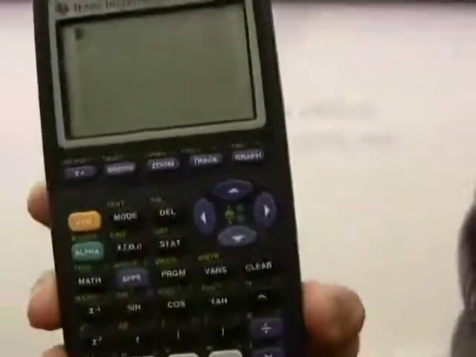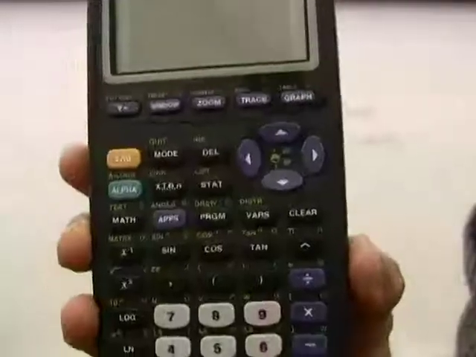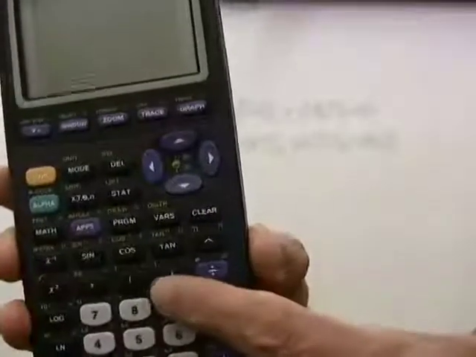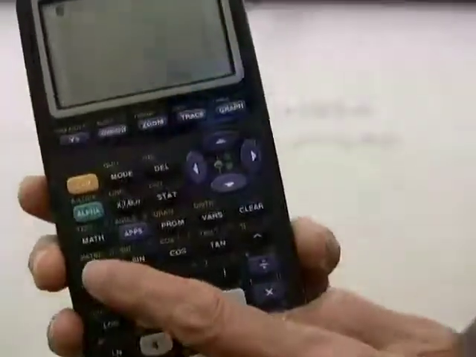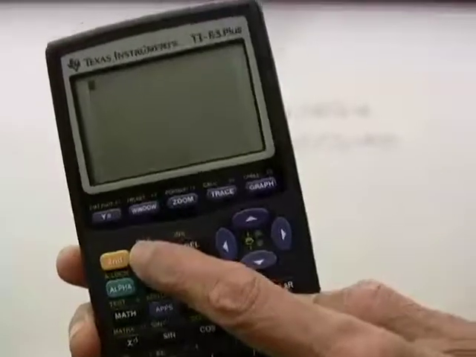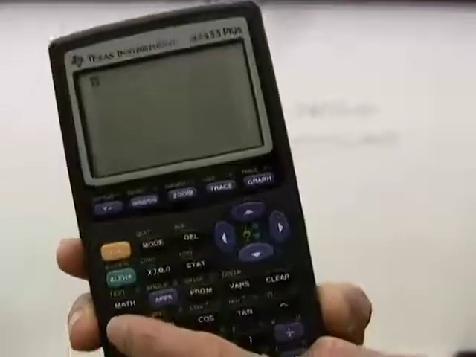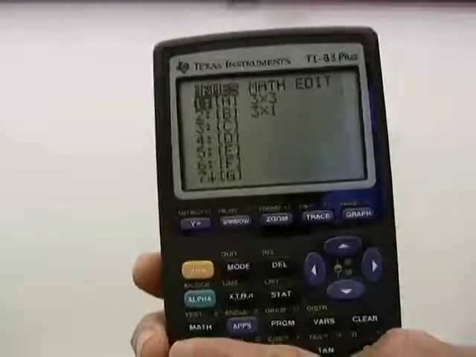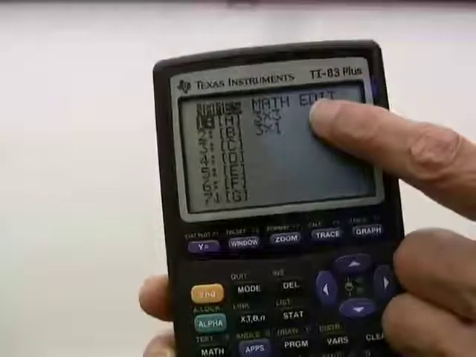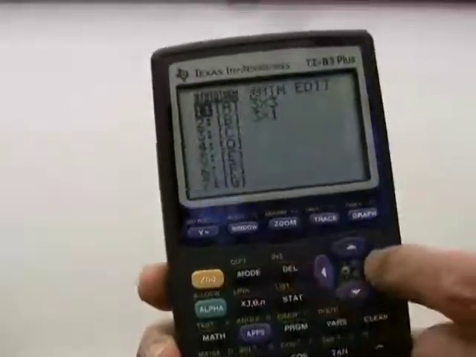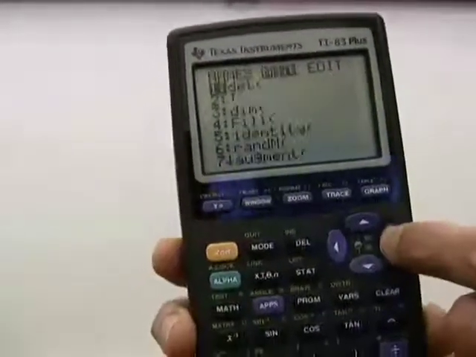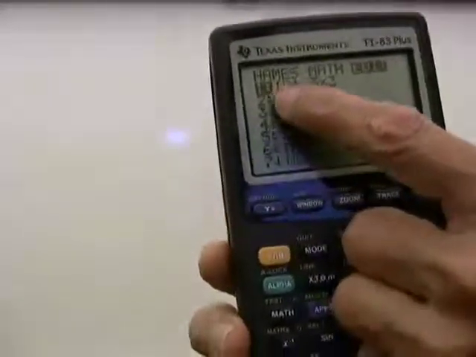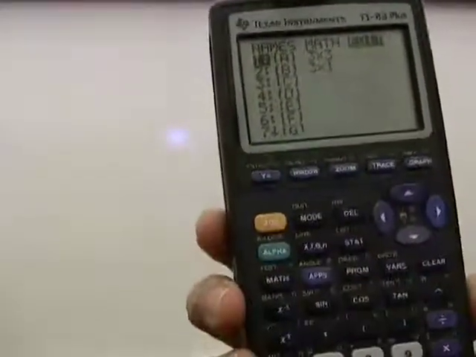Now this is the TI-83 calculator. What you need to do is the matrix function is on x to the negative 1. You see that? So go second x to the negative 1. That gives you the matrix function. We need to start on here, edit. So go 2 places to the right. There. And we're going to edit a matrix called A. It has been selected. So enter.